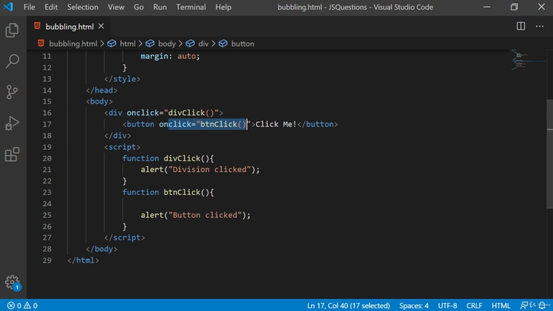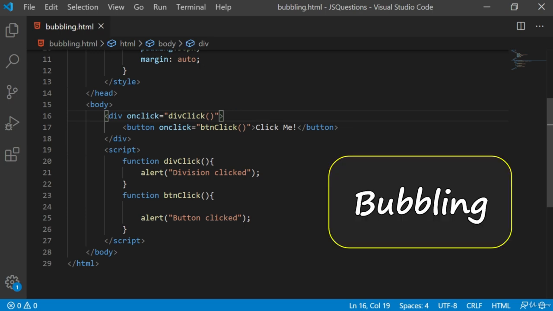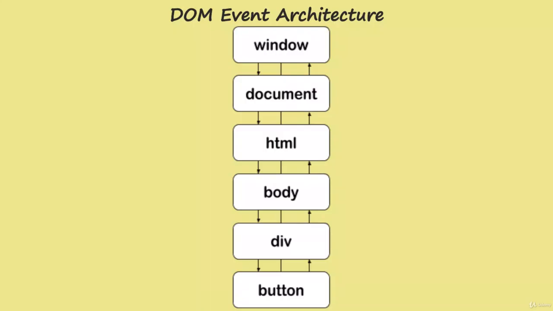So why is this happening? In the output, it executes the button's click event, but immediately after that, it executes the division's click event as well. This is the bubbling. Let's try to understand this with reference to the DOM event architecture. This figure is a replica of the code we have written.